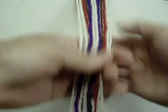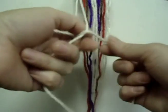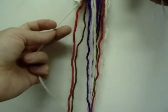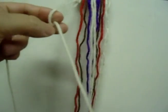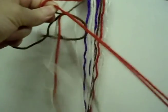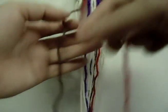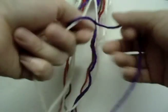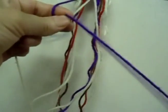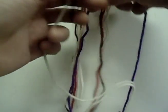All right, so we're going to begin with the pattern. We're going to make 3 knots from left to right twice each one, like so. And obviously you guys can change colors if you wanted to. Now 3 from right to left twice each one.